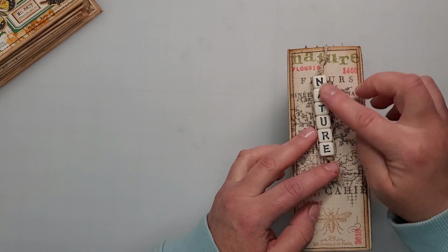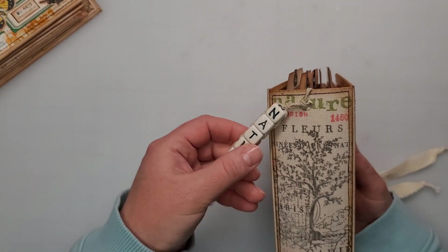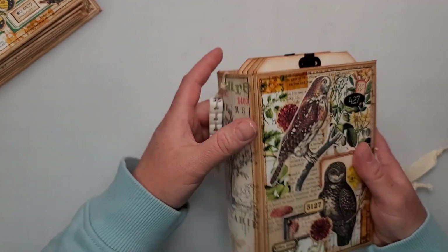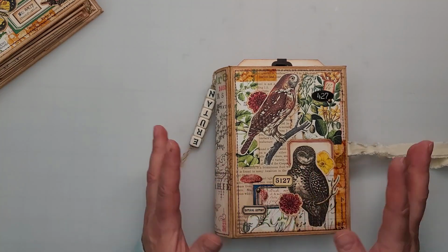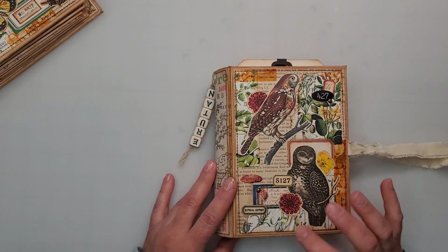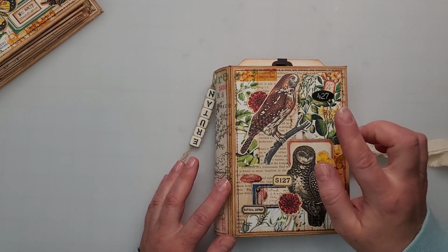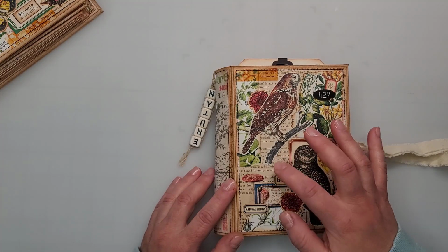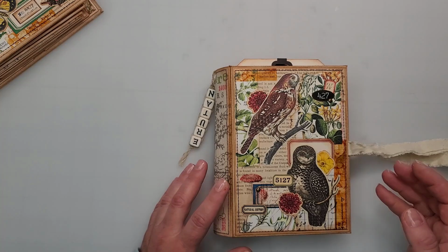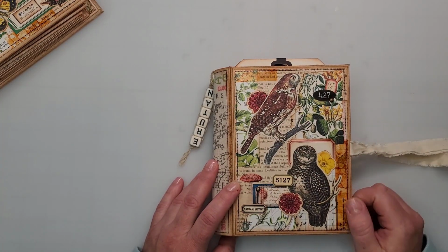Here I created a dangle with some letter beads to embellish the spine of the book. I also used almost the same stamps that I used for my natural history album. Now here I have a bunch of various elements which come from either antique books, or some modern books that I have in my stash and like to use for collage work.